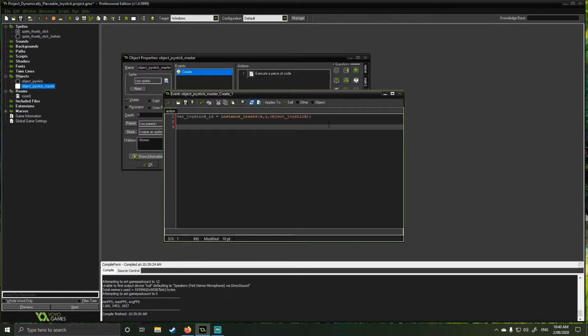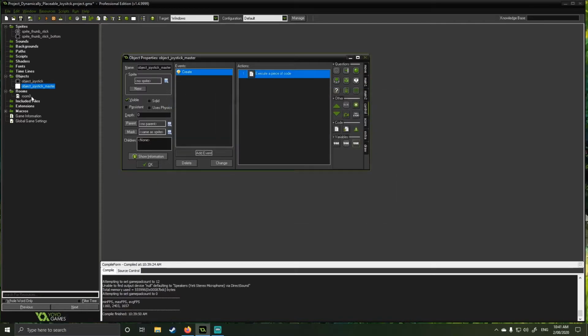And then here I'm going to go disable. Oh no, sorry, it's instance disable. I haven't used this function for a while. Sorry, deactivate object, not disable. And then I'm going to take the ID information.